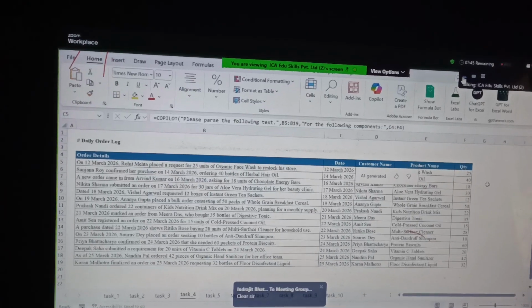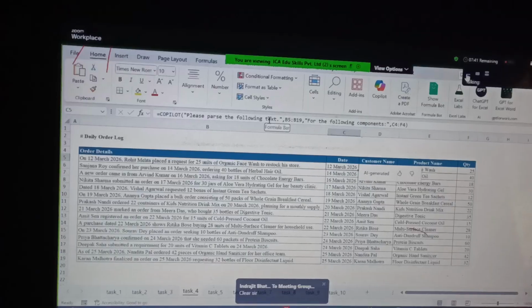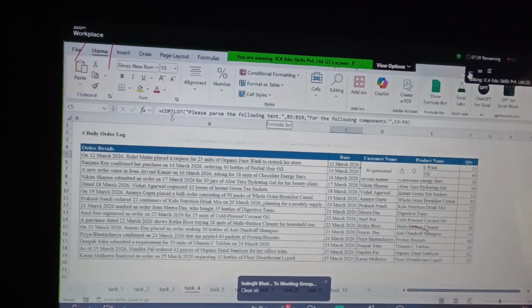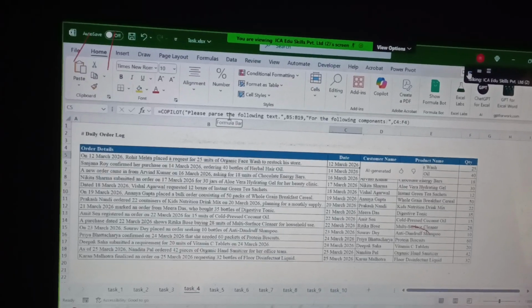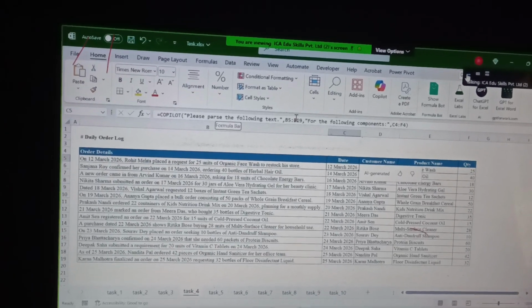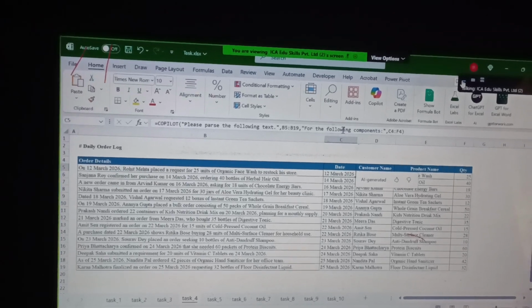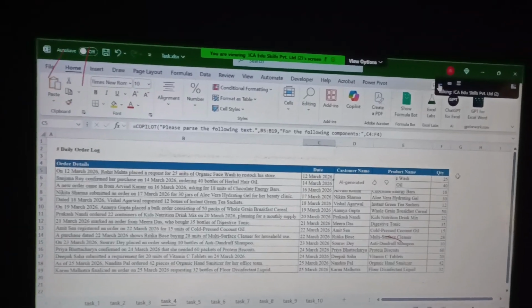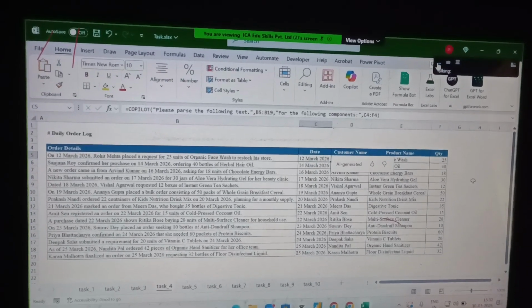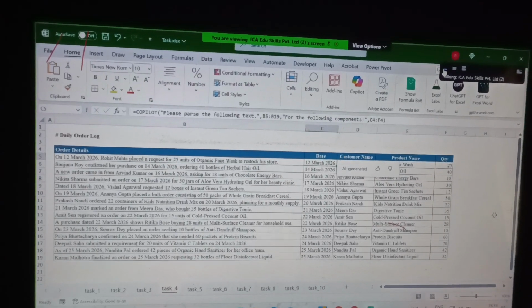So the prompt you can change as per your requirement. Every time you call the Copilot, there are two arguments. One is the prompt, second one is the range of cells. Then we move for the next prompt and the next range of cells. Choice is yours. So hope everybody understood. Very easy.